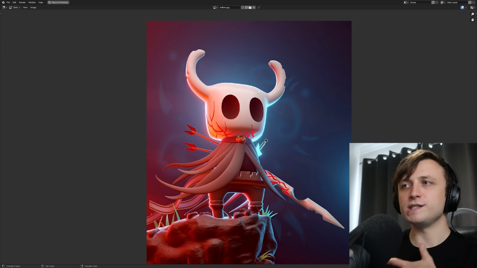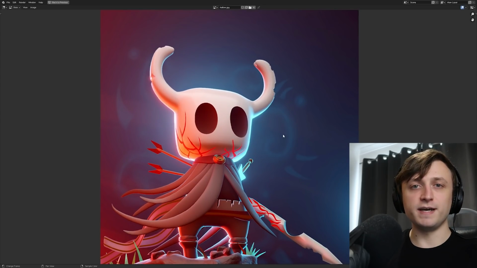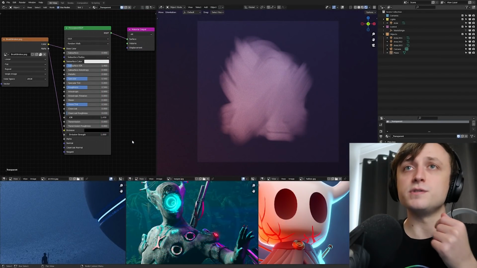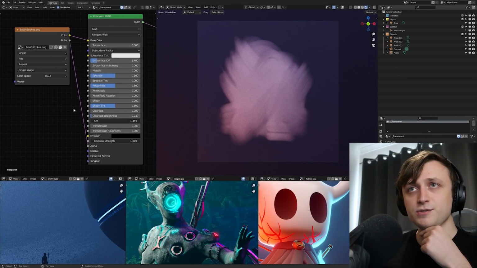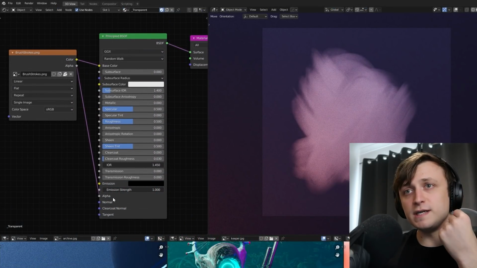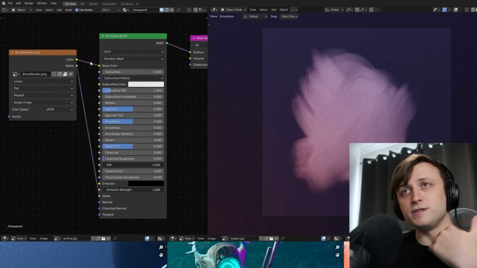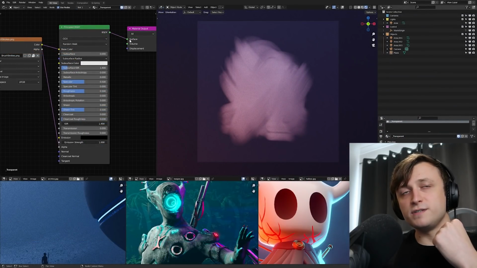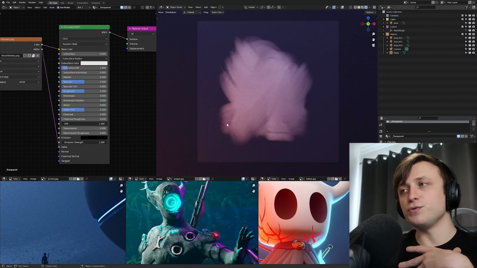So these were brought in with transparency and they were given an emission value to make them appear through the volume. Now, it's very easy to set these up in Cycles because if you're bringing in your texture in an image texture node, and if you're using the Principled BSDF shader, it's great because it already supports alpha transparency. So if you plug the color into the base color, the alpha into the alpha, obviously, and then when you punch that through the surface value, then it should appear fine in your 3D view.